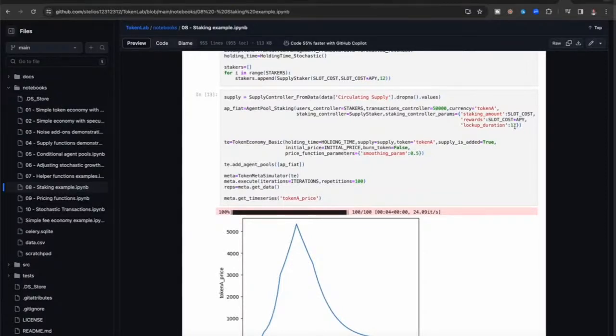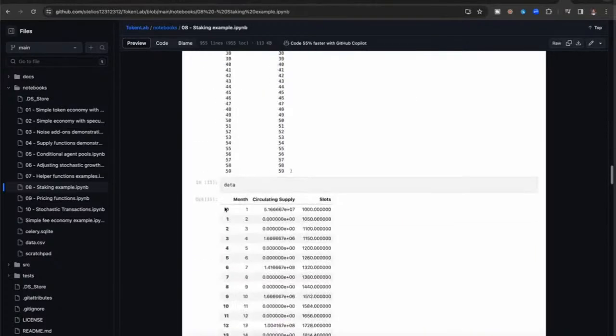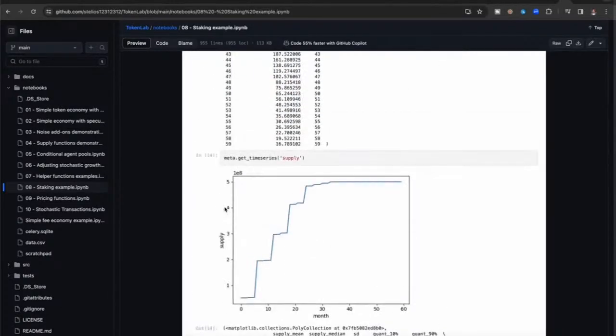So if you just ping me on Telegram and say, hey, I want to simulate this or that project, and can you help me do X, Y, Z? More than happy to do this, right? So more than happy to add this functionality because it might be useful for me later on.